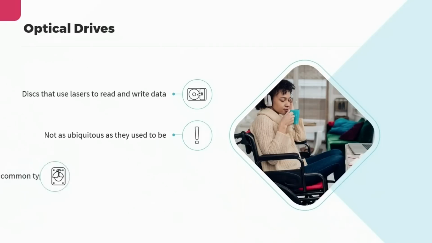If you do have one, then DVD and Blu-ray remain the most common types of optical drives, although it wouldn't be out of the question to encounter an older system that only supports CDs, but modern optical drives can usually support multiple formats, so you don't need one for each type. Now, for things like movies or audio CDs, of course, the content is already written to the disk, so all we have to do is read it.